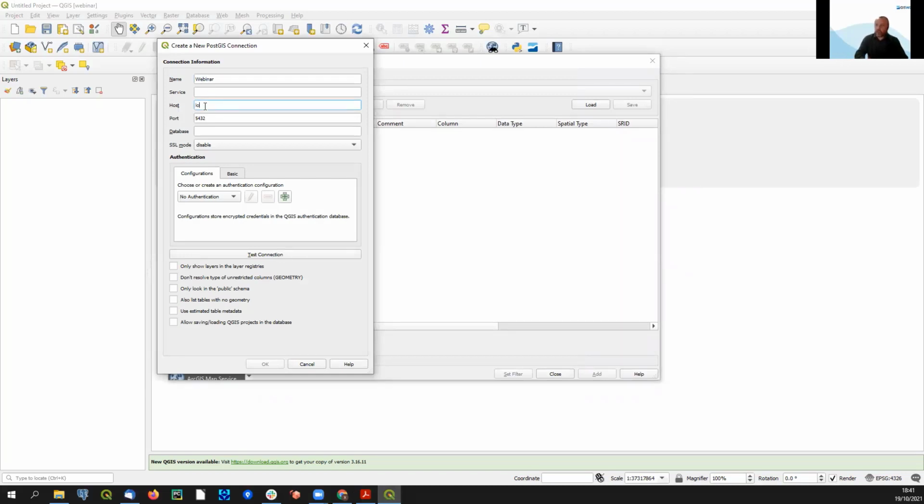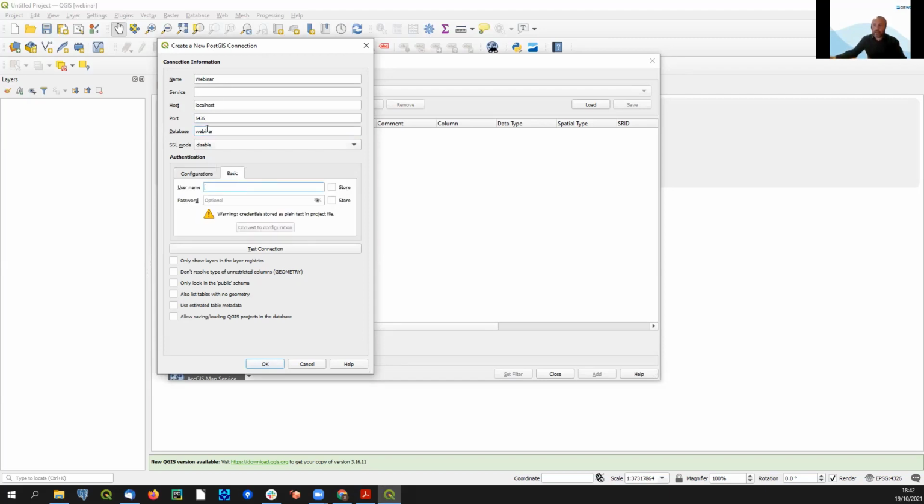The host is localhost because I will use for this demo my own repository. I will use the port 5435. It's not the moment to explain this. A database technology like PostgreSQL uses Internet Protocol addresses and uses the port to enter. You need to put the name of one existing database into that system. In this case, the database webinar exists.